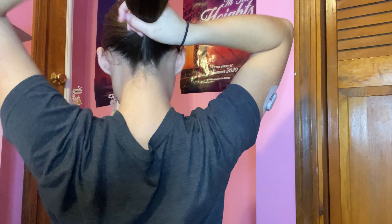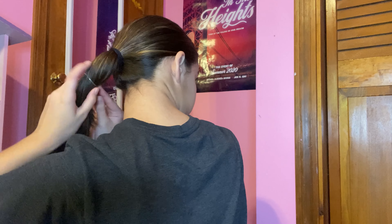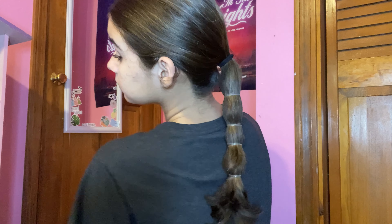For this one, get your hair into a ponytail somewhere in the middle — not a high ponytail, not a low one, just in between. Make sure it's nice and tight so it won't come out. Then section off the hair with small elastics to create a bubble braid going down. The number of elastics varies depending on hair length — I usually go with about four to five. This is perfect if you do a sport and want your hair out of the way, and it looks really unique.